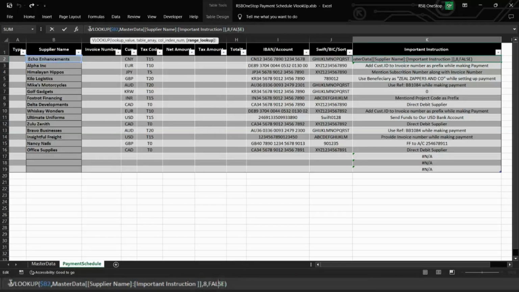For the instructions column, we need to use a combination of the IFERROR and IF functions. We use the IF function to return a blank when the VLOOKUP expression returns 0 due to a blank value in the return column, and the IFERROR function to handle not applicable errors as usual. In both cases, the expression returns blank.